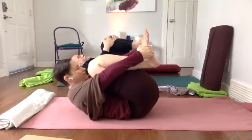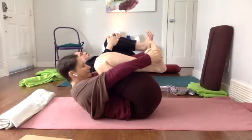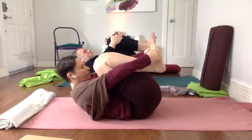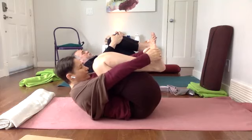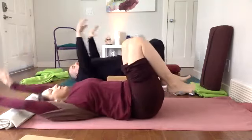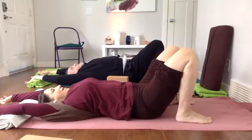Behind the thighs, whatever you've got. I'm pushing the feet away a little bit here. I'm going to bring the shoulders down. One more breath. Good. And then lower yourself down, take your arms over your head. Maybe they rest on that blanket if it's there, feet to the floor.